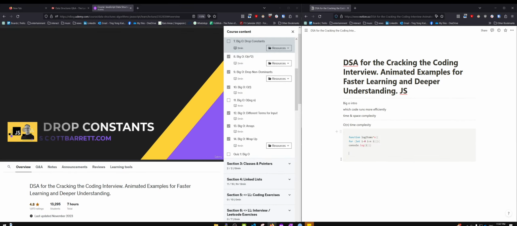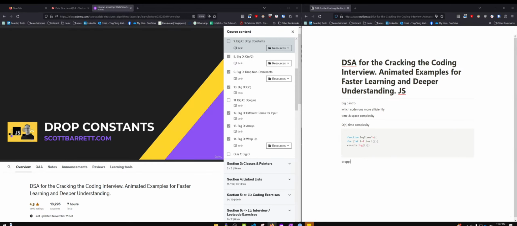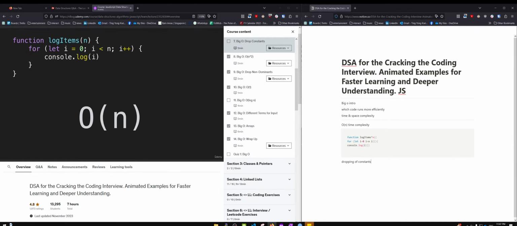Big O has several ways in which we simplify the notation, and it makes things easier. The first that we're going to look at is called drop constants, or you'll see it referred to as remove constants. You'll see it both ways. So to explain this, I'm going to start by bringing up the code that we had in the last video on O of n. But I'm going to add a second for loop that's identical to the one.